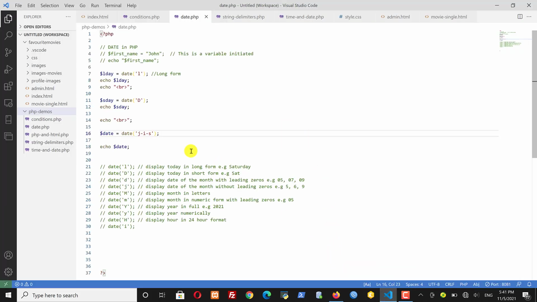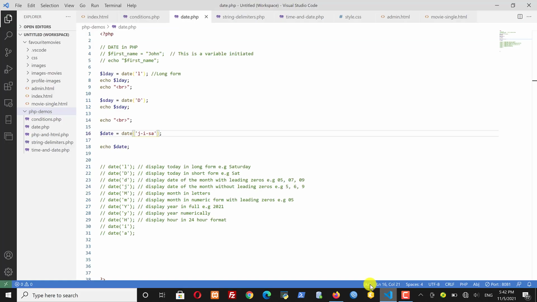Okay, now you want to have the AM or PM. I think I've not given you that, guys. So what you need for that is still the date function, but in this case you use either the capital letter A or small letter a. In this case I use the small letter a. So what I need to do here, guys, is just to add it in front of the S, because I don't want any delimiter. Like you can see, guys, there is no delimiter here. Okay, so I just put the a. When I refresh, I have my PM. Can you see, guys? I have my PM. So I think the colon is nice. This doesn't look nice.